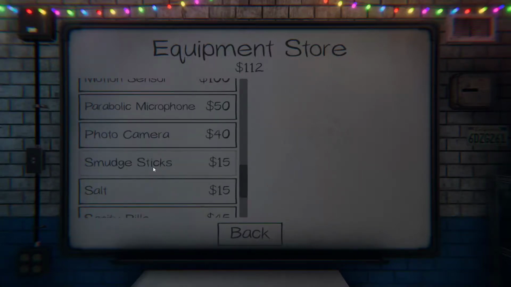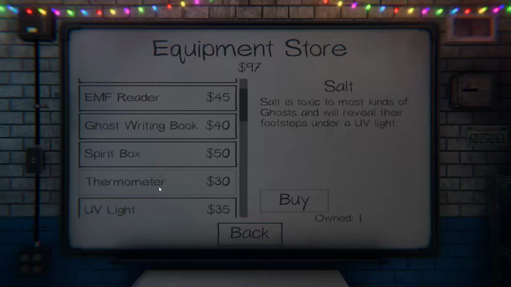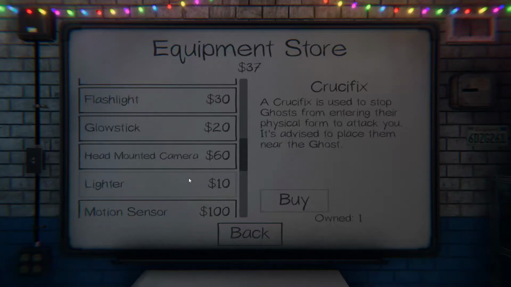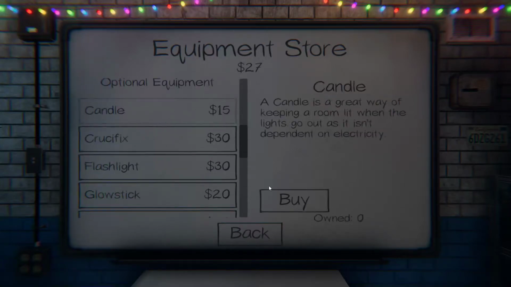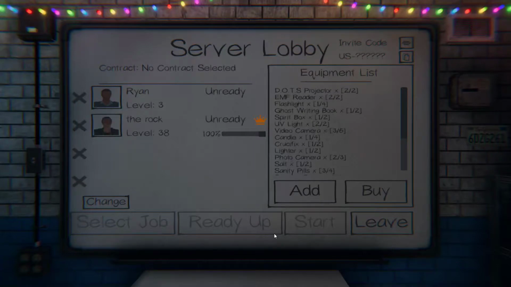Buy some stuff at the monitor. Sanity pills, I'm gonna buy. No, don't buy any. We have enough. I'm buying salt. Okay, buy a crucifix and a thermometer. We lost our spirit box. I'm gonna buy another one. Wait, we already got one spirit box up there, so we're fine. Okay, and I'm gonna buy another crucifix. And I'll buy a lighter and a candle. I'm gonna buy a smudge stick. Buy a strong flashlight. We already got that. Another one, because I died. We got two. Because I bought it, so if you die, it's okay. Alright. I'm sorry, I just changed my character again.